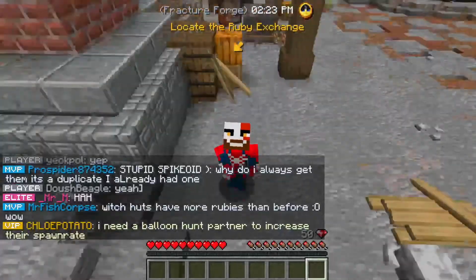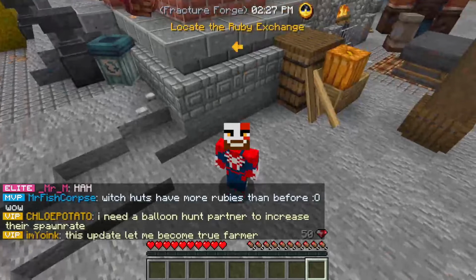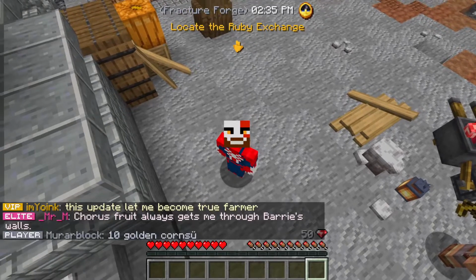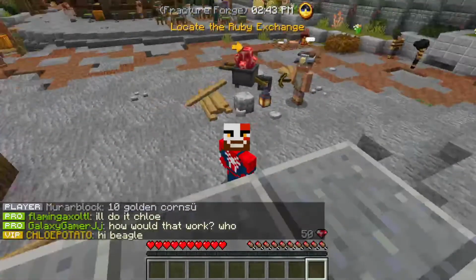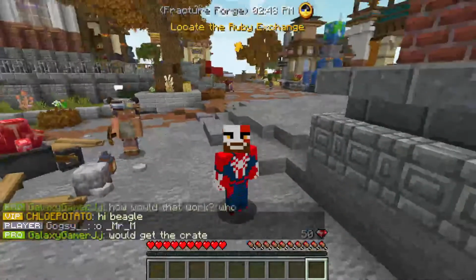Hello, and welcome to what might possibly be the craziest Minecraft server I've ever seen in my life. There's custom textures, NPCs, challenges, and this locator at the top that tells me the direction I need to go. I've done a few things, and right now I need to find this thing called the Ruby Exchange. I guess I'm getting money.